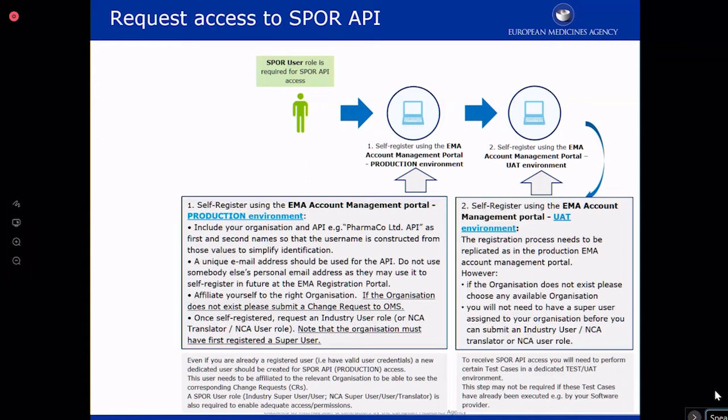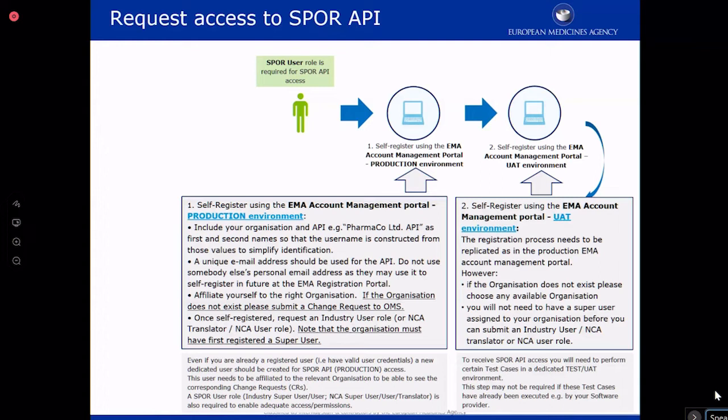You need to use a unique email address for the API, and definitely you shouldn't use somebody else's personal email address because they might want to use it to self-register, and emails are unique in the EMA registration portal. You need to be affiliated, of course, to the right organization.